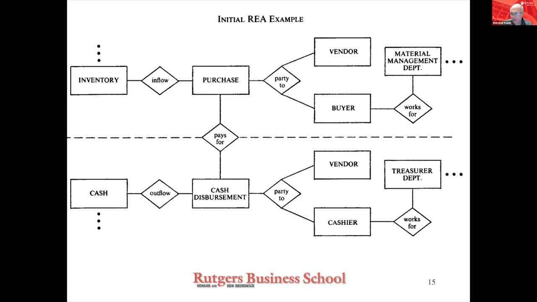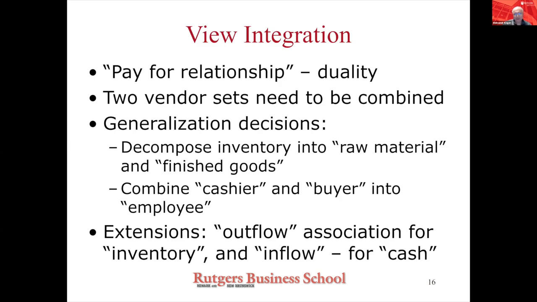Similarly, when you look at the economic resource called cash, you only see a relationship with cash disbursements, which is outflow. So you know that there has to be other economic events that will have a relationship of inflows with cash, right? And of course, as we just discussed, obviously in this global conceptual schema, there will be actually models of events involved in your accounts receivable cycle, right? So there will be an event of a cash receipt when you collect, it's a collection, right? So you collect cash on your sale and it will result in the inflow into cash. So those are additional considerations that you have to check when you do this view integration.